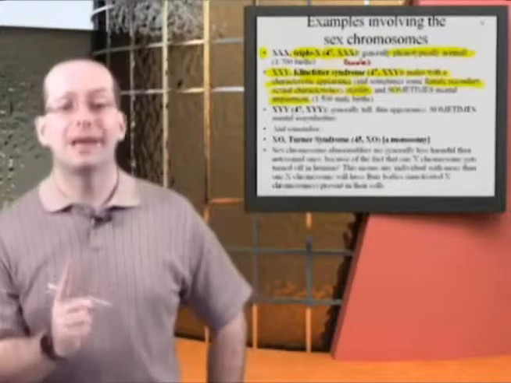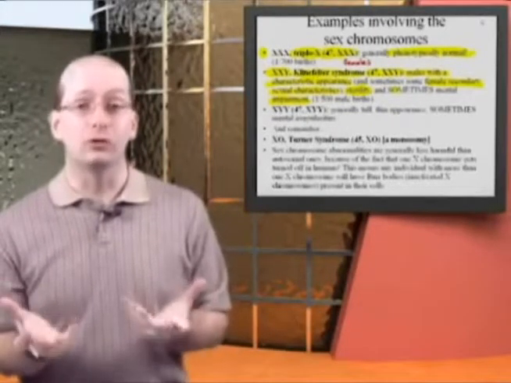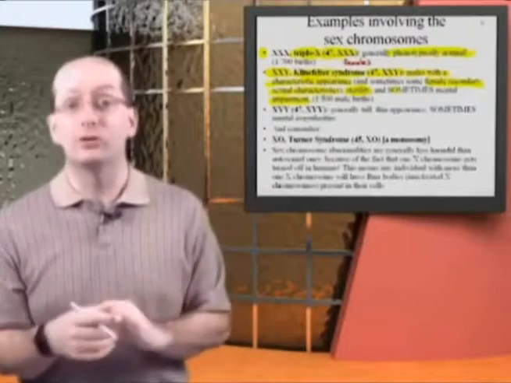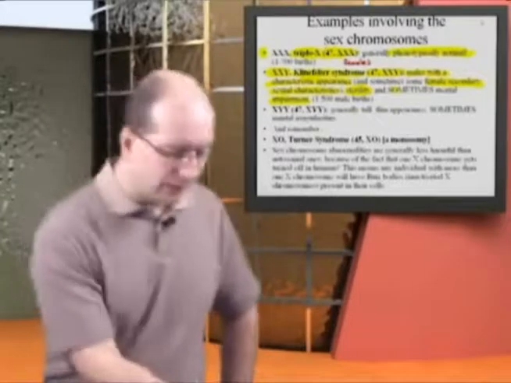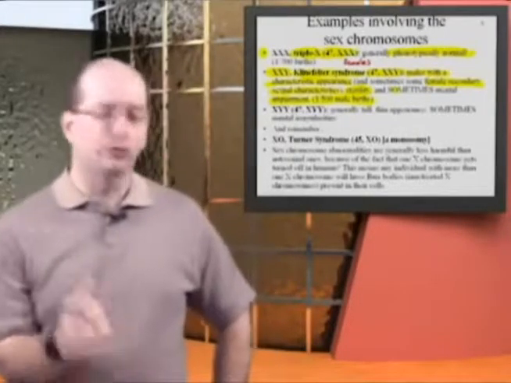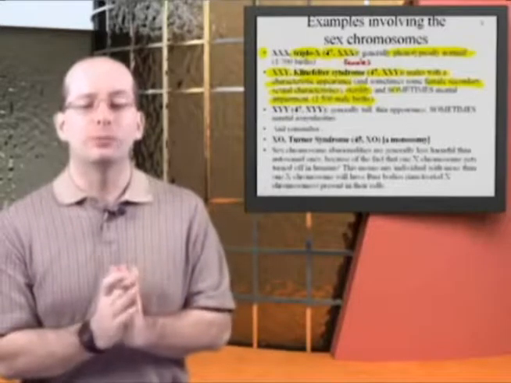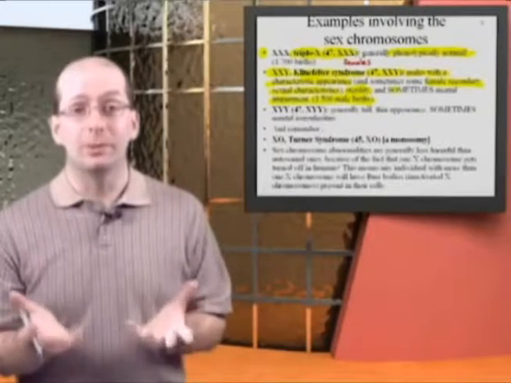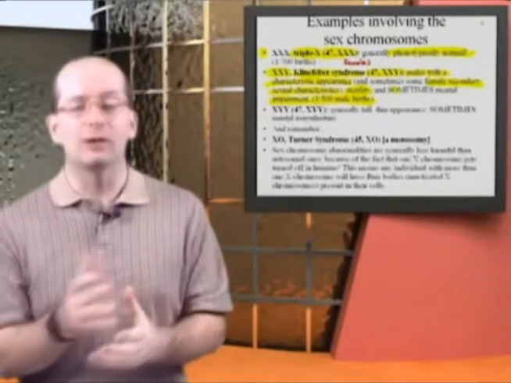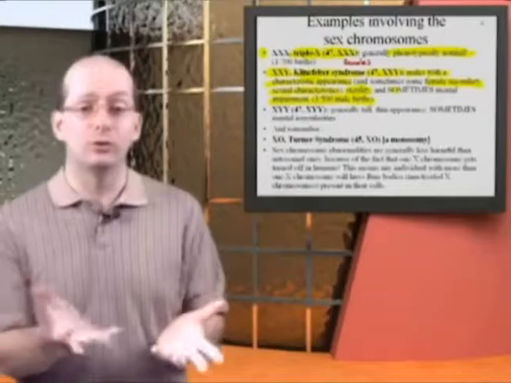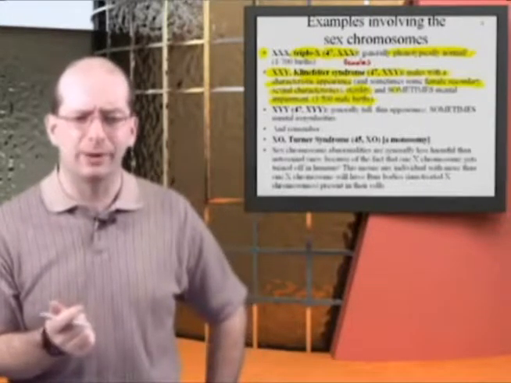The reason I say sometimes is because Klinefelter males have a wide range of mental functioning. Some of them are pretty much normal mentally, so I don't want to malign anyone with Klinefelter syndrome. 1 out of 500 male births, but remember what this means. We say male births because these individuals appear to be male. So the way they collect the data, they say, okay, out of all the males that we see, 1 in 500 seems to have this syndrome. It's easier to keep track of it that way.